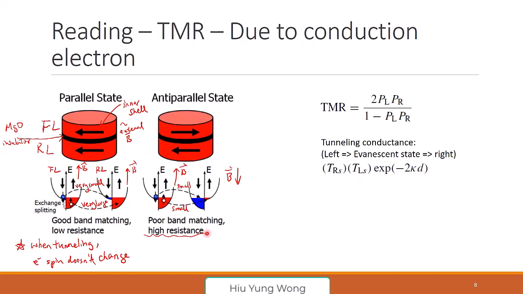That's why I have a high resistance, right? I have very small plus very large, maybe 1 plus 100 gives me 101. And here I have small plus small, maybe 10 plus 10 gives me 20. So that's why in the parallel state, I have higher current, lower resistance. Now, this one is something I hope you can understand, right? Any question on this? And this is the only thing I want to teach in this class regarding the reading.